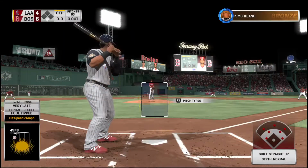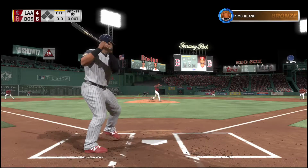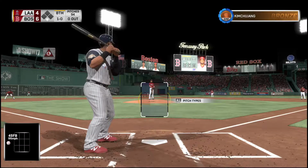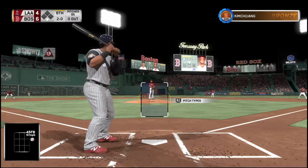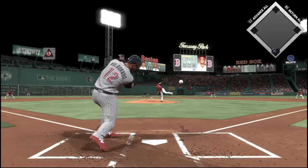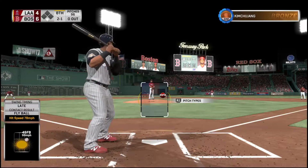Stepping into the box, Martin Maldonado comes into this at-bat 0 for 1 in the ballgame. Martin Maldonado. On to the eighth now as the first pitch is a fastball that's looked at for ball one. Man, this guy has retired a whole slew right now. I think what he needs to do is just stay focused and keep attacking the game plan like he has up to this point, because everything he's done has worked. Sale ready with the 2-0. Ball hit high to the right side, but this will get into the seats foul.